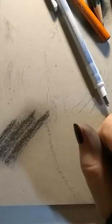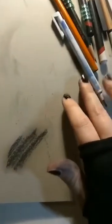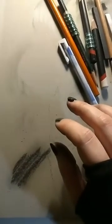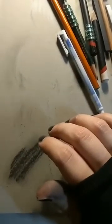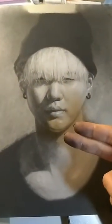No. If you outline with pencil and go over it with charcoal, it depends on how much pressure you put on your pencil. If you just draw very lightly with pencil and you only use an H or a 2H pencil to draw outlines, then you can just easily go over it with charcoal and you won't see it. I always do that. I always start out with slight marks, just like the points where the head would be and the points where his cheekbone would be, et cetera. I make that with pencil, and then I put charcoal over it. And when you blend it, you can't see anything. See?